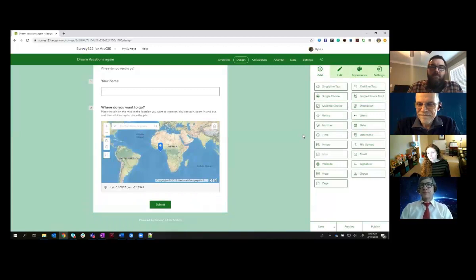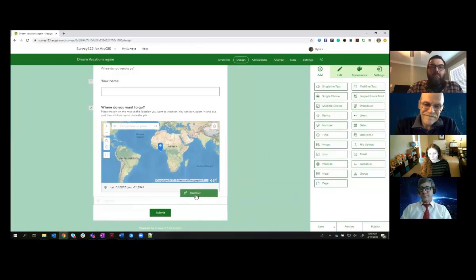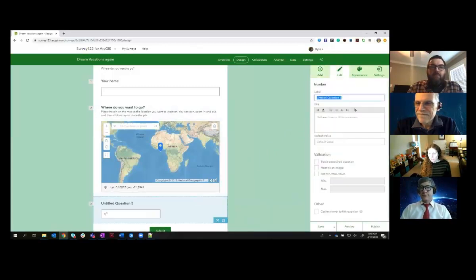Now, since I've thought about it more and I know I want a length of time and a number, I'm going to go ahead and drag that number on here. And I'm going to say, how many days will you stay? So one key here is that I've restricted them to be a number. And in fact, if you look down here in some of these choices I have, I can restrict it farther and say, it must be an integer or a whole number.